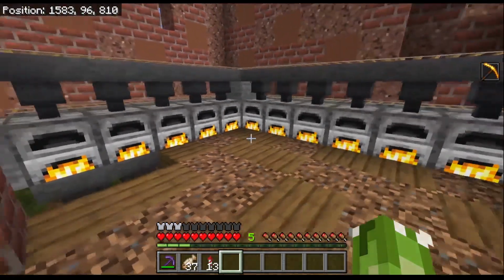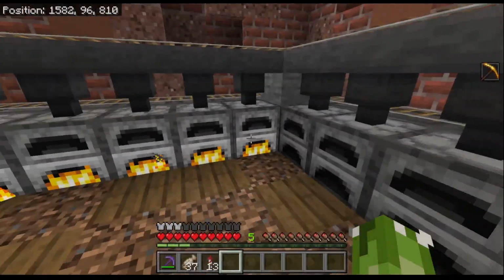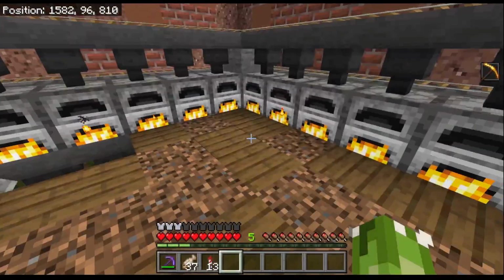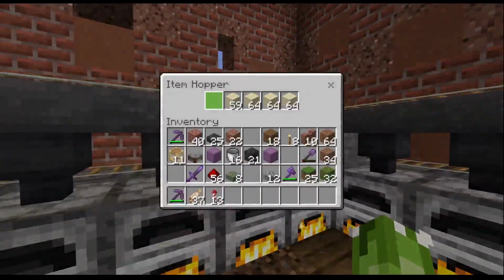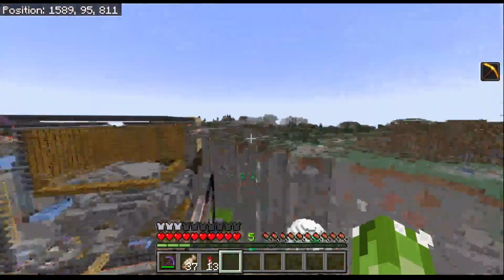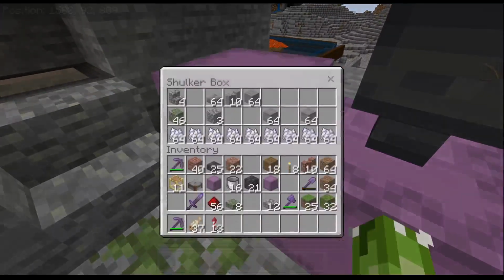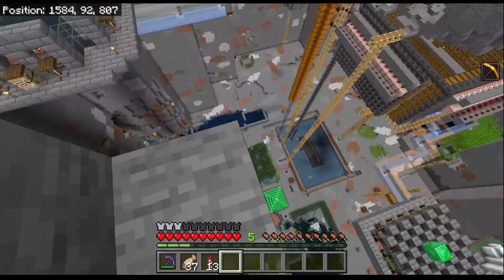And as you can see, we have been running this thing. These ones don't have any fuel because it ran out. We've already burned through the first bucket of lava for all of these. And as far as I know, we still have quite a bit of sand left to put in. We do need to go gather up some more lava from down underneath our obsidian there.